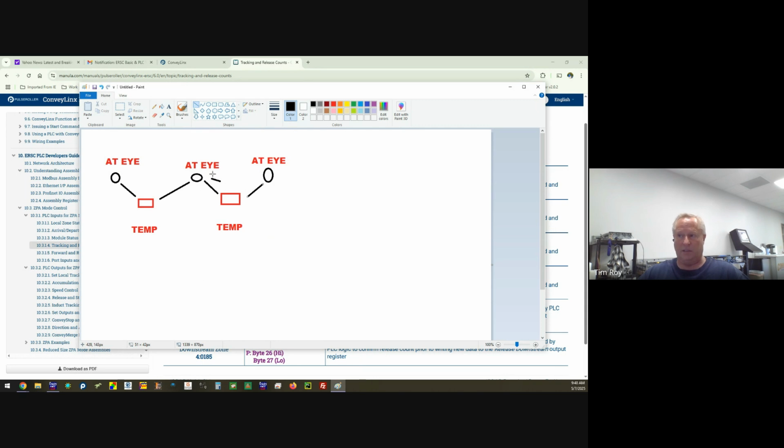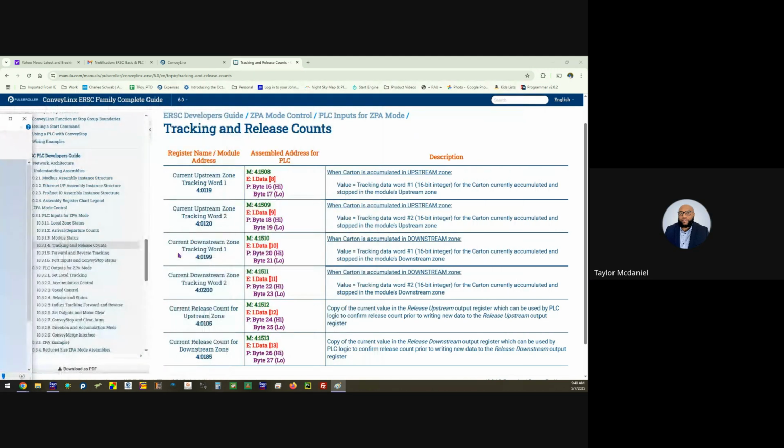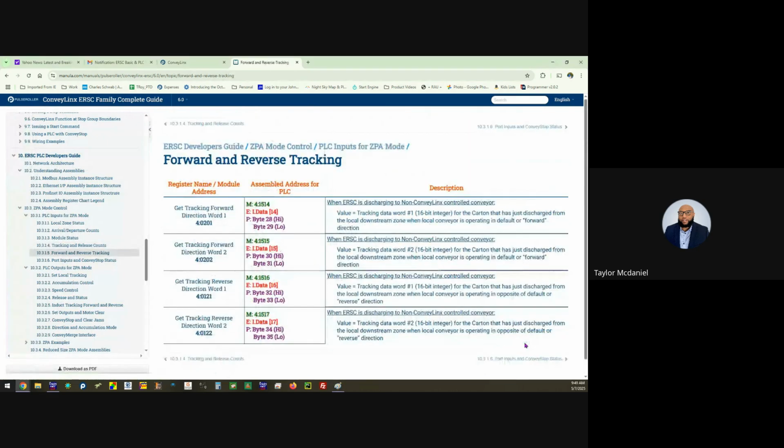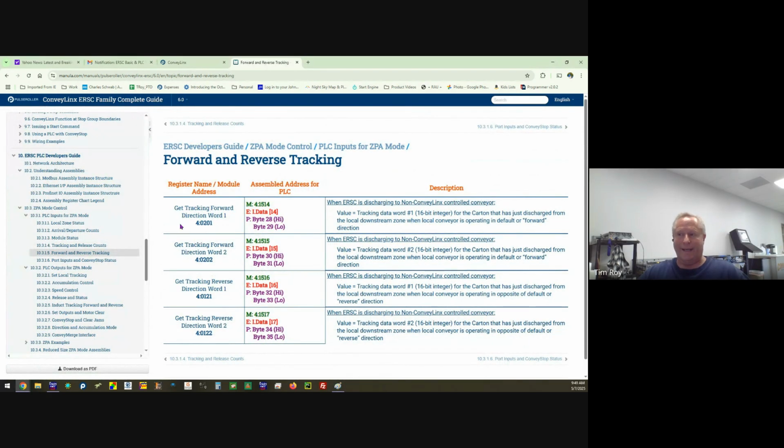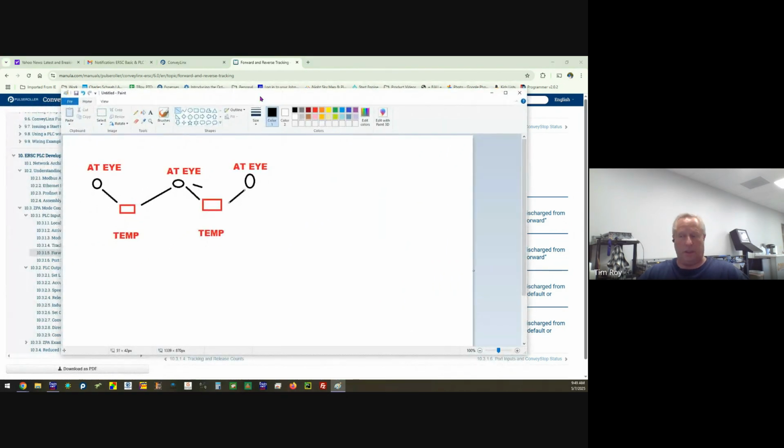I release it, put it in a temporary register. When this eye gets blocked, grab that data. And that's how it works along the conveyor. Now, these two temporary registers are what get forward and get reverse mean. So let's continue this.